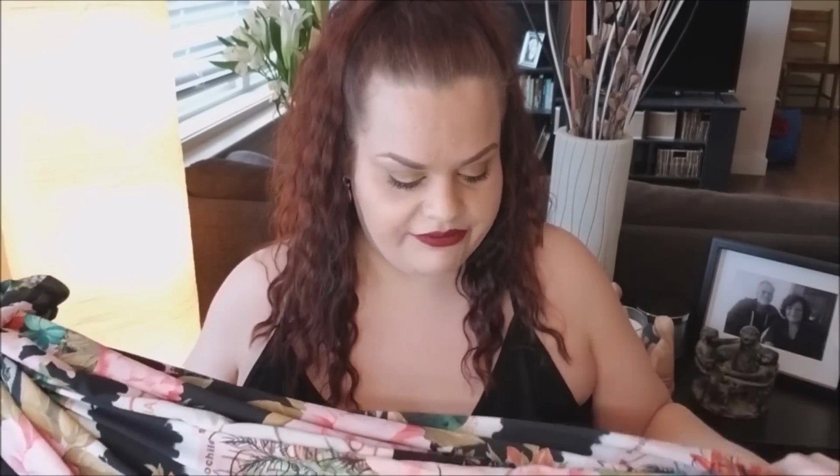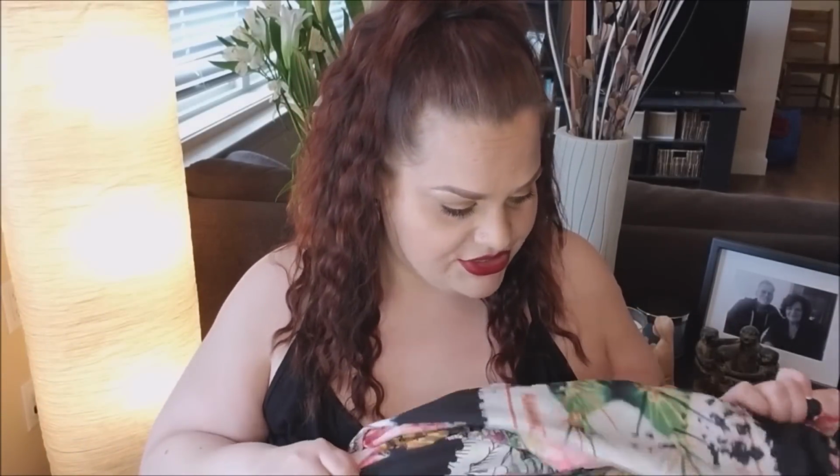So she did alter the waist for me, and she hemmed it from the waist up, so that I didn't lose any of the detail at the bottom, and it looks absolutely beautiful now. You'll see that it is still a little bit too big in the waist. I think maybe she was scared to take it as tight as I had hoped, because the fit felt tighter when we measured than what this actually came out to. But I can still make it work, and if I need to get it taken in again, depending on whether I lose more weight, I don't know. But I absolutely love the skirt. It's very unique, very different. It's everything. This is the whole reason I placed this order, and I couldn't be happier.